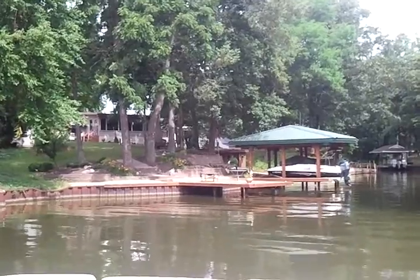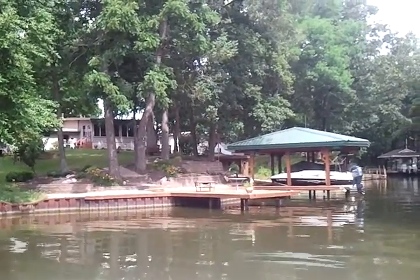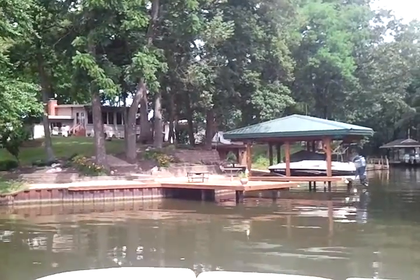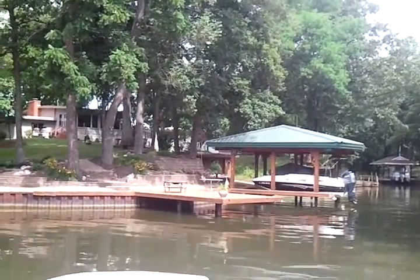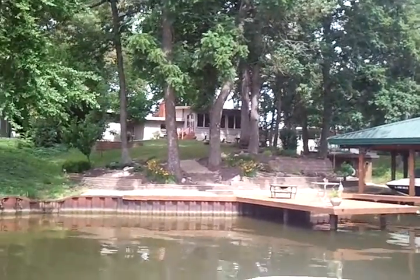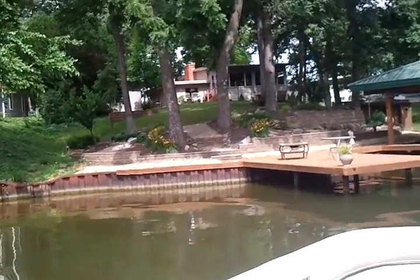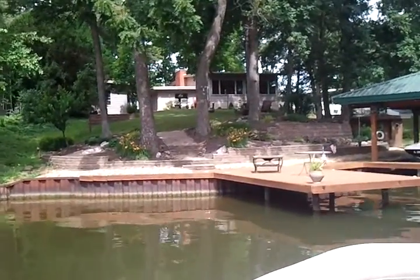It's a project from about 15 years ago, and it really shows the lasting quality of work that has made a difference for the property itself. When we came in here and did the project, I remember it was all railroad ties and it looked horrible. The landscape behind it was just horrible.